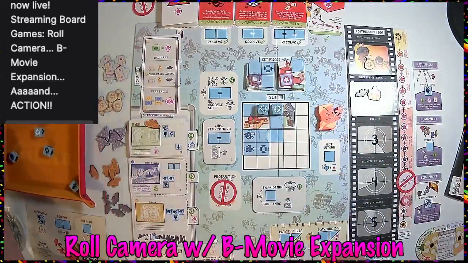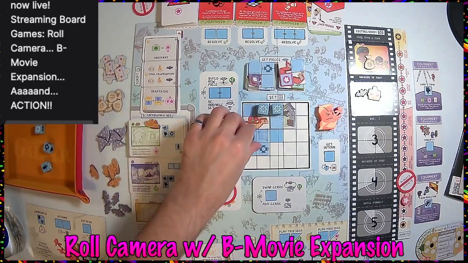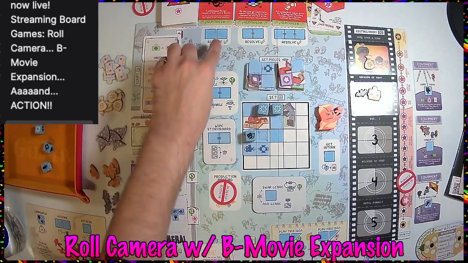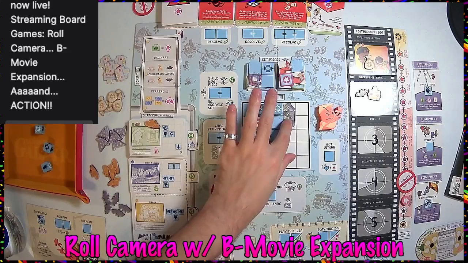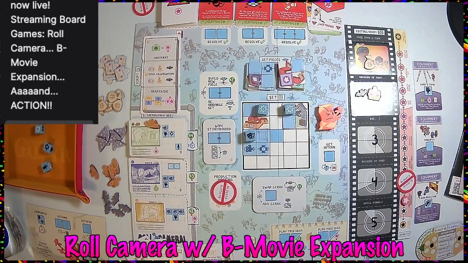There we go. We got a sound, an actor, a VFX, and a light. So, what are we going to do with these? Well, I want to finish that up. So, let's put this here. Let's deal with... Ooh, I forgot to do that at the end of last turn, so I would have scooted it there.